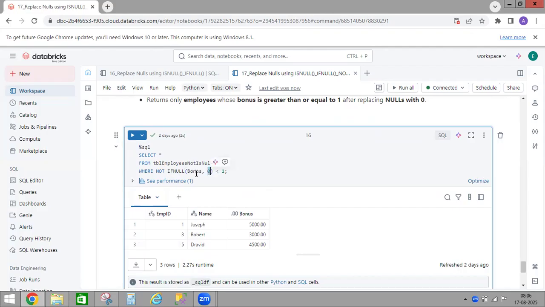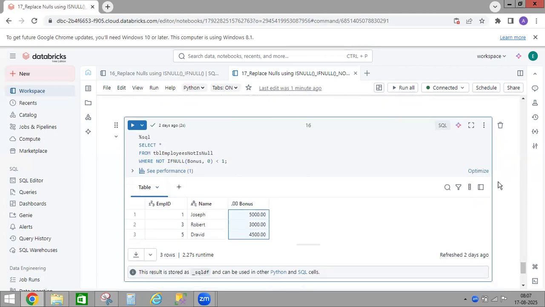After that I'm checking for values where the bonus value is less than 1. Here I'm getting these three values. So we can filter like this by using the NOT IFNULL function.